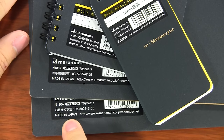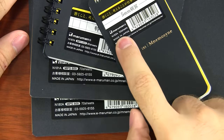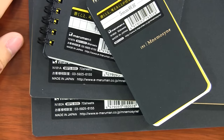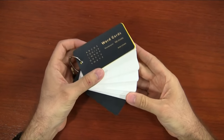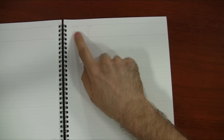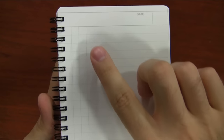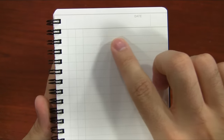And Maruman, the company, comes from Japan. All of the notebooks say Made in Japan on the front of them. So we're going to cover some details here in this video. I'm going to try and give you as much of an idea as I can in this overview. And last thing I wanted to cover here in the intro is that Mnemosyne is the ancient Greek term for the goddess of memory. So all of the notebooks have a theme of memo notebooks and to-do list styles in them. So they're kind of interesting in that way.